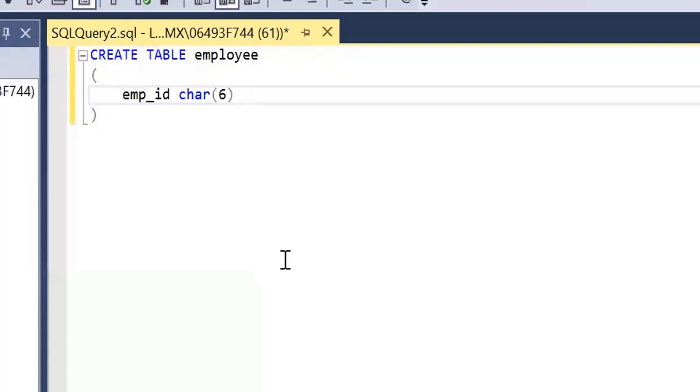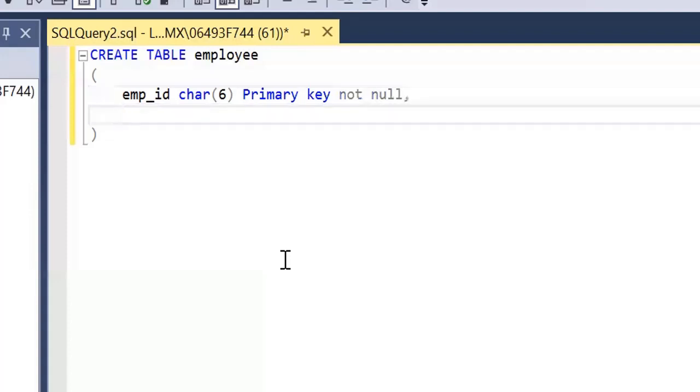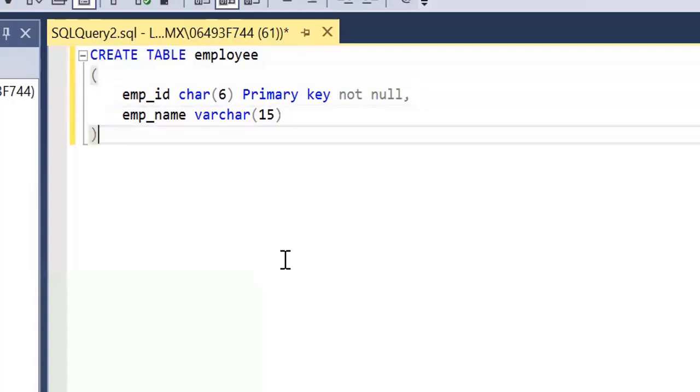And do we need to specify primary key or foreign key, that kind of thing? For this, I wanted to make it a primary key. This is optional. If you wanted to have it, then mention it. And also, I don't want to keep it null as well. So this is the first column which we wanted to write. And let's say I wanted to mention employee name as a second column, which is varchar, a variable character. I wanted to have a size of 10, or maybe I can keep it as 14 or 15 length as well. So that is fine. But this is how we can create a table.